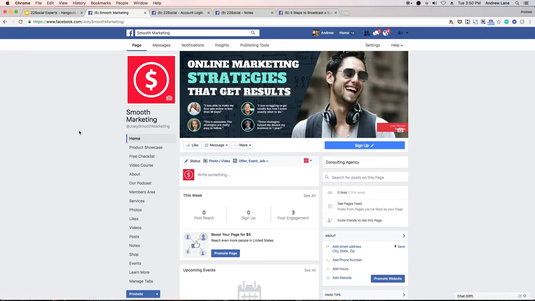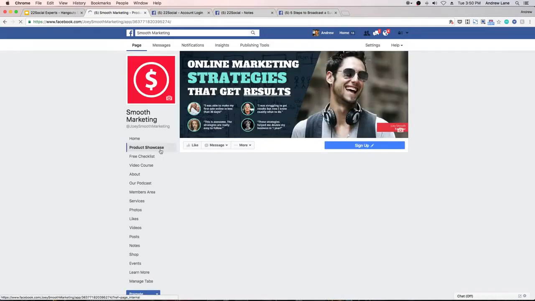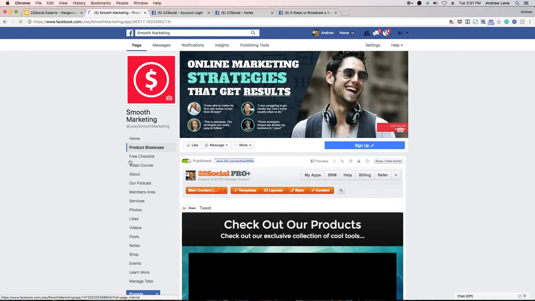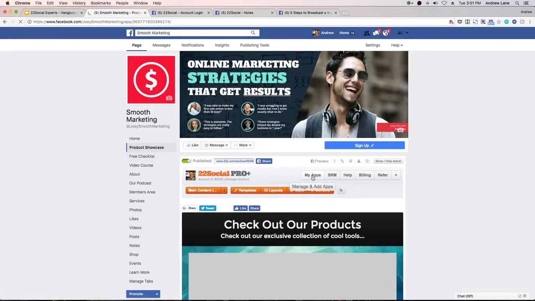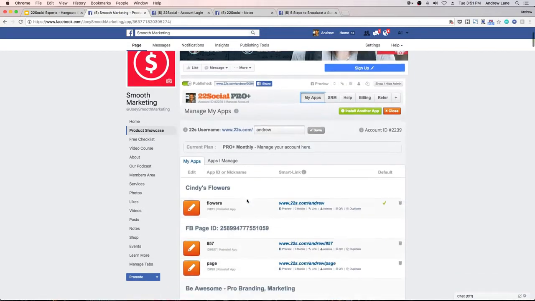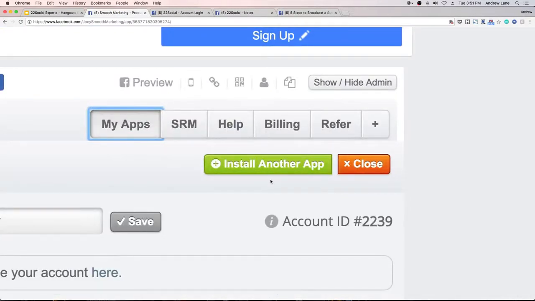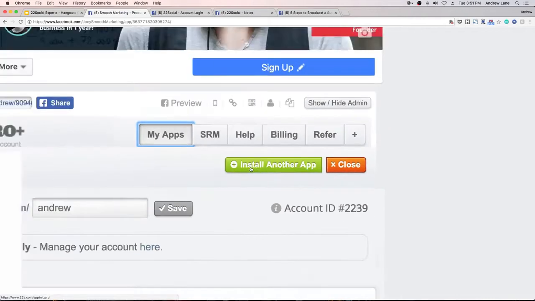So to do that, I can open up any one of these apps. This is a shortcut for any of you who struggle to find all your admin stuff. You can open up any app that you already have installed on your page, and you'll see the My Apps section. That's conveniently located at the top of all your apps where you can edit. And that'll open up a section here where you can see all the apps that you've created and open them up, or click Install Another App. So I just want to point that out. It's very easy to find this if you already have one installed.